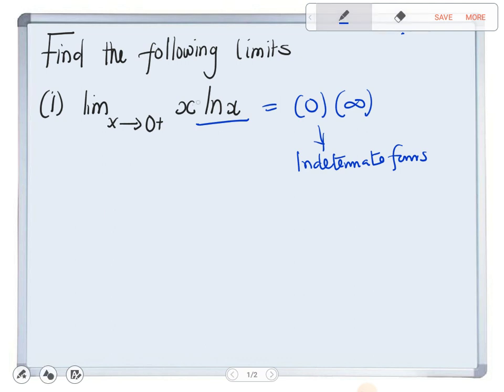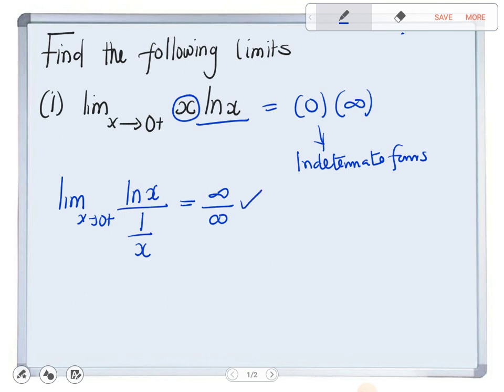Which one can we easily differentiate here? x. So this will be the limit of ln x over, we're going to reciprocate this one, 1 over x, as x approaches positive 0. In such a way that this becomes, what is ln 0? If I replace here, I'm going to get infinity. 1 over 0 is also what? Infinity. This is a situation which we need. Or we can have a situation where we have 0 over 0. It doesn't matter as long as you arrive at 0 over 0 or infinity over infinity. Whichever you're comfortable with, please proceed.